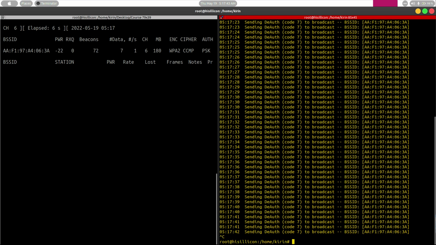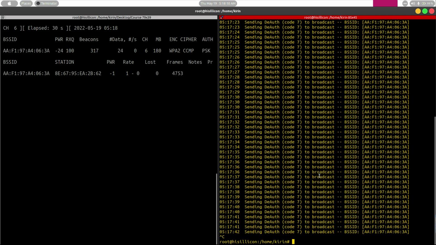Let's stop the attack. So we expect to see a Wi-Fi capture. Okay, the device has connected back. So let's hope. We expect to capture the handshake here. But if it hasn't captured, let's give it a few minutes.